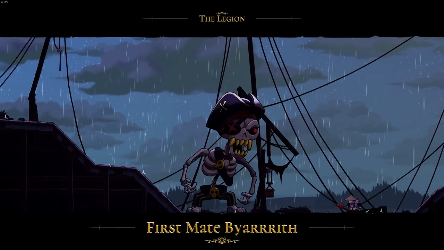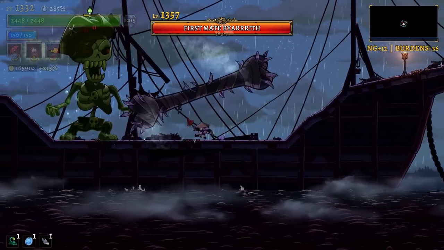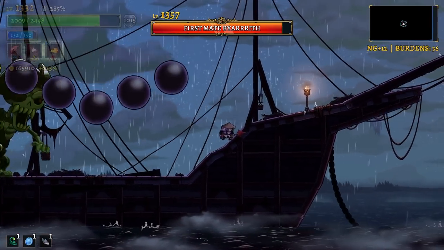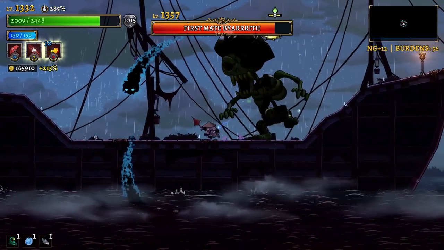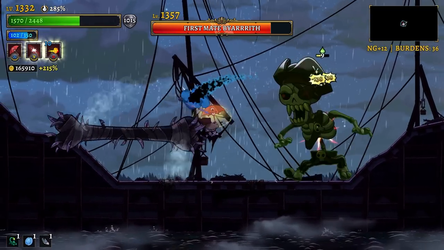First Mate Barrett, however you say his name. I do need to be concerned about the forward momentum carrying me too far. That was the example. So we are going to have to cancel our attack forward with a dash in the opposite direction. However, hold on. Oh, that is going to be a little difficult.